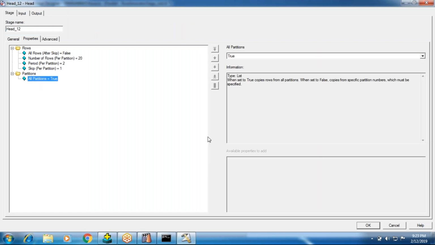Okay, all partition true. I just want to make it false, so then it will ask you the partition number. After completion of the node configuration, I'll go through it once again. Then I can discuss more effectively, because without completing them, while continuing with these things, I'm feeling it's not in a proper way.